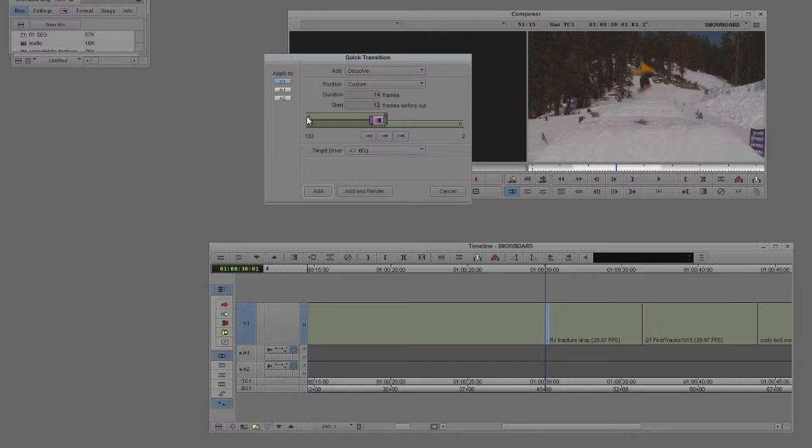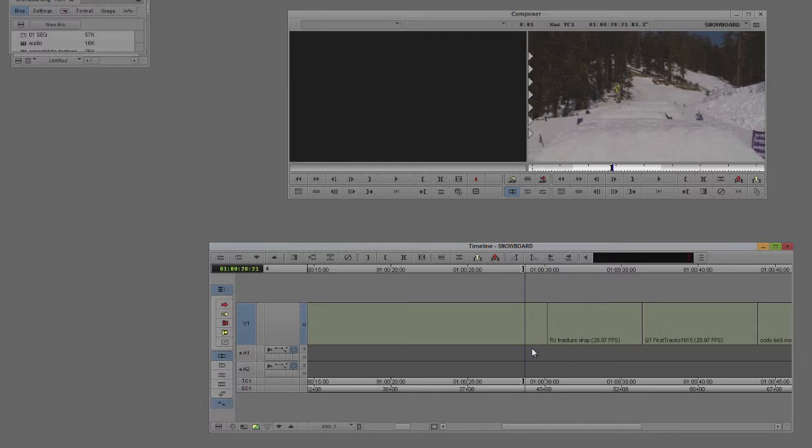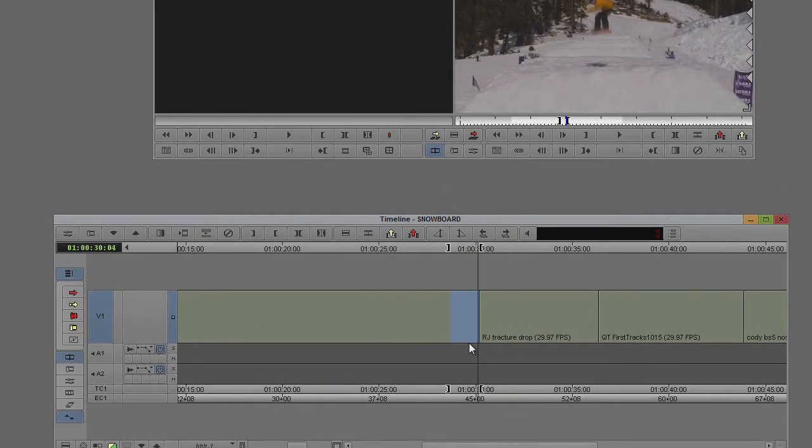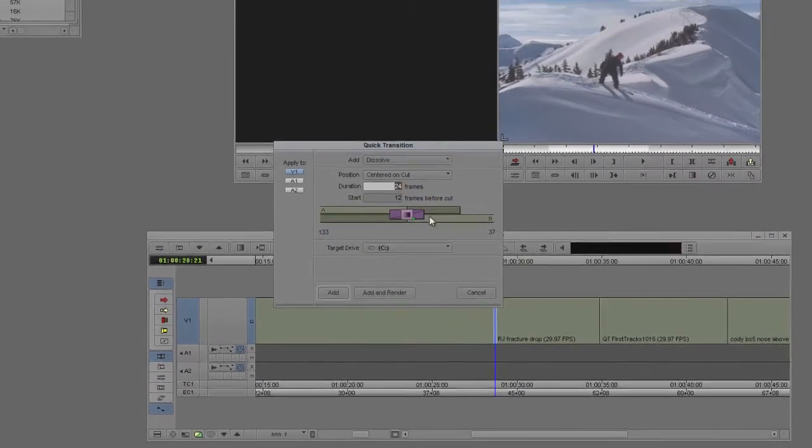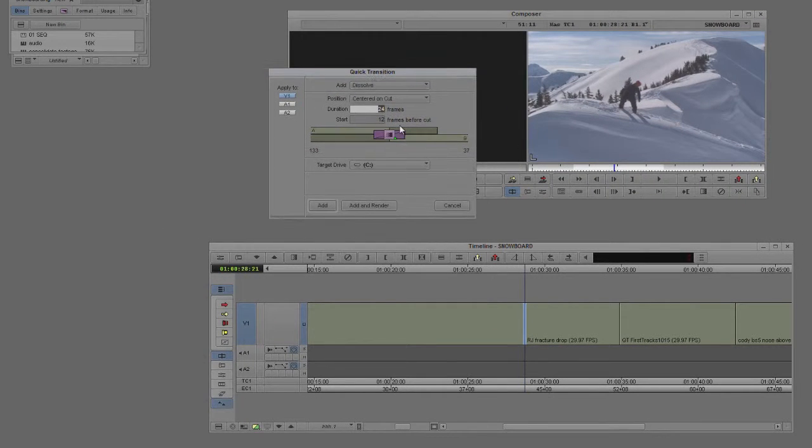Right here, you see the green A, and it's kind of hard to see on this one. Let's make it a little better so you can see that. We'll tighten that up. You'll see how this is dark green, and this is dark green, and this is light green. Well, this is the A clip. This is the B clip here on the right.